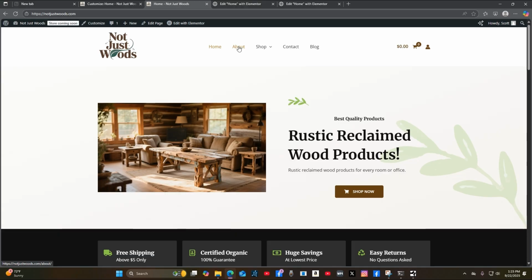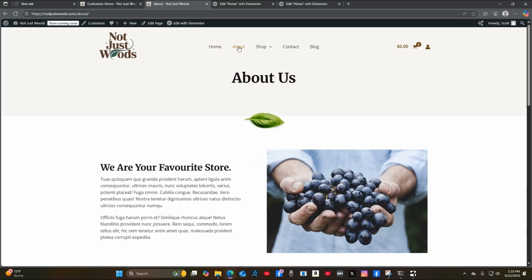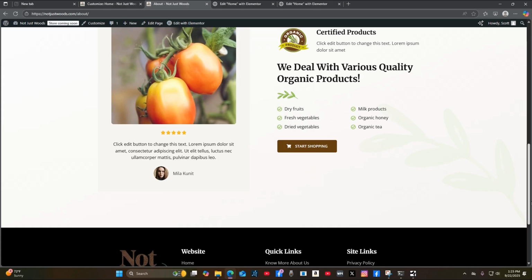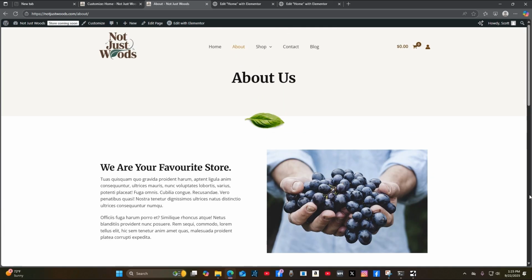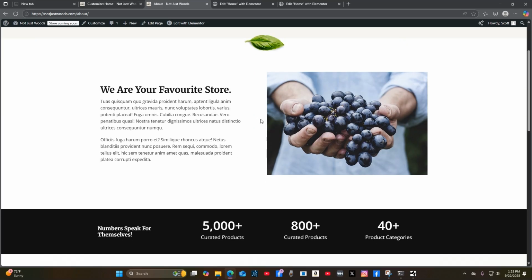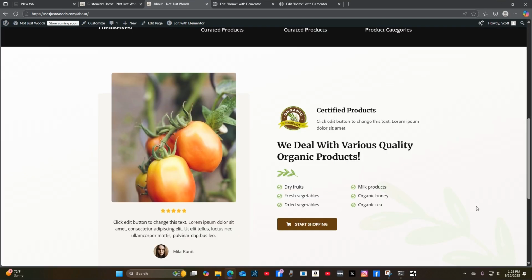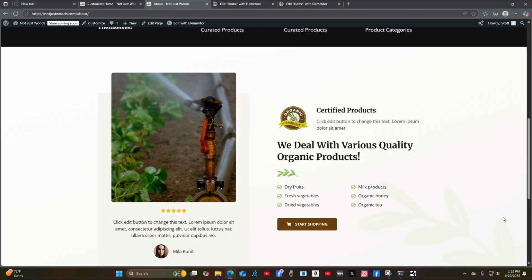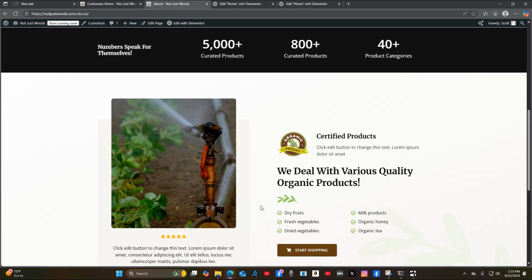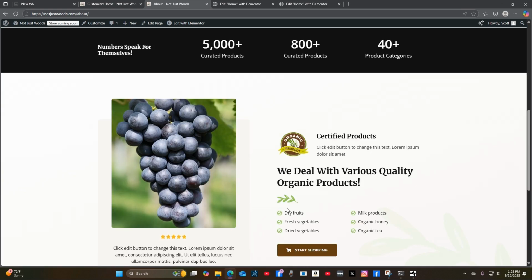and the about page is pretty straightforward. If you edit it with Elementor, you can change the images, the text, the heading. Whether you want these in here or not, you can put a product here. I think it's going automatically between a few images. It's like a gallery. Oh yeah. So you can put some products on them.